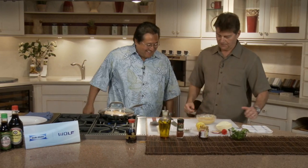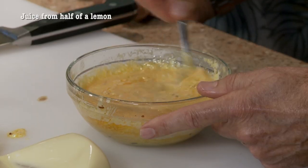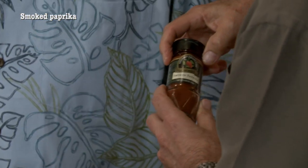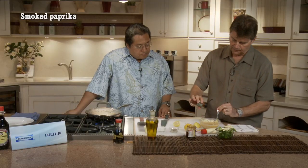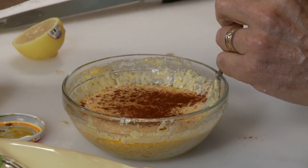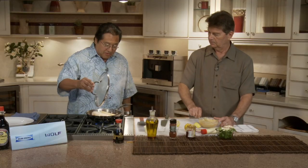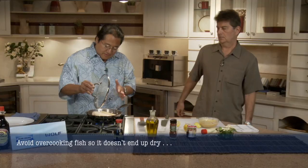Halfway there. We cook like real people here — we're not chefs, just the occasional chef. Got to have a lemon; let me know if you see any seeds getting into this. If you find a seed in the sauce, you get a prize. One more thing you could try if you want a little bit of a smoky flavor — smoked paprika. Just put a hint of that in there; you can put it over the fish once it's served, but I'm going to mix it right in. This will give you a hint of smoke. That looks and smells really good. You don't want to overcook it — you want it to be a little tender inside.